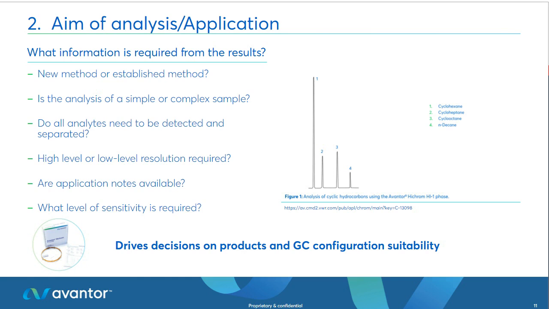So not every analysis type is going to be the same, not every application is going to fall into the same umbrella, so we really need to just double check this because this drives the type of method we're going to be developing, the products that are going to be suitable, and then if your GC configuration is suitable as well.